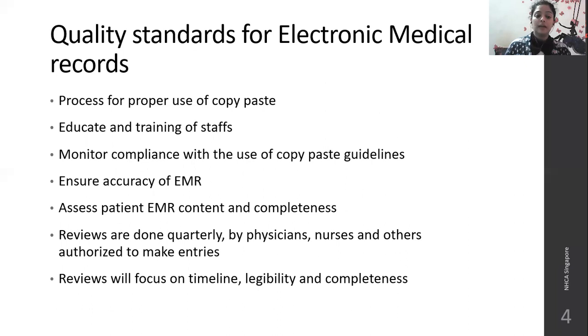Assess the patient's EMR content and completeness on a regular basis. Quarterly or monthly auditing of the EMR should be done. Reviews are done quarterly by physicians, nurses, and other parties authorized to make entries. They themselves can review the EMR at least quarterly. Reviews will focus on timeliness, legibility, and completeness of the EMR.